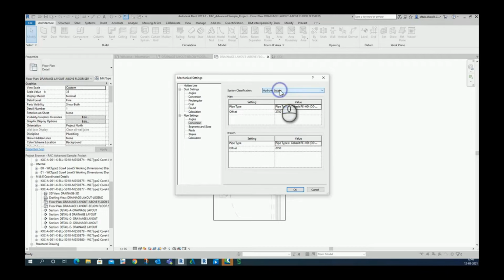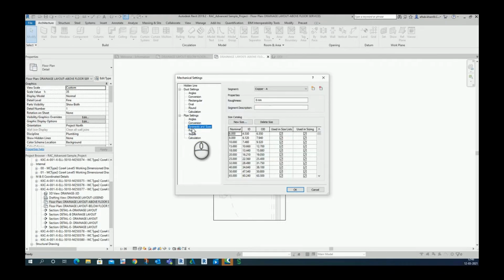For instance, if I need to set this for domestic hot water, over here I can define the pipe type, I can define the offset of the main, and then in the branch section I can define the pipe types for the branches which would be emerging out from the main line, and then again their offset.